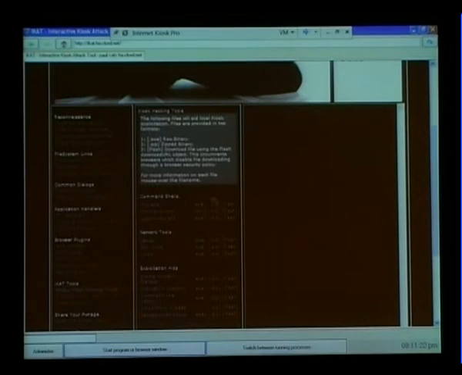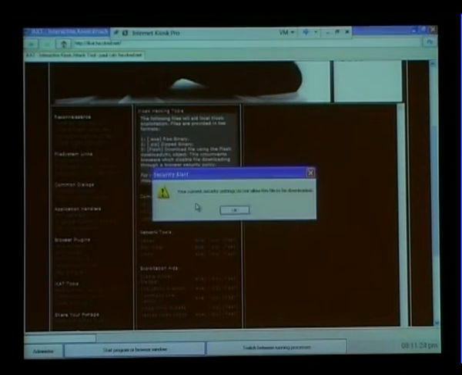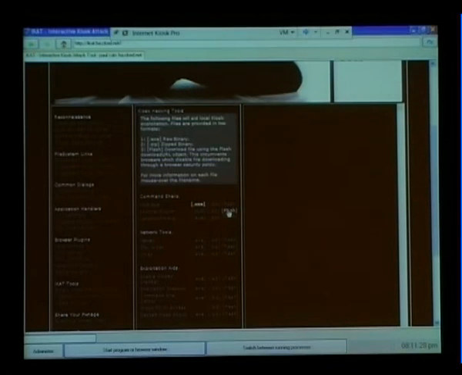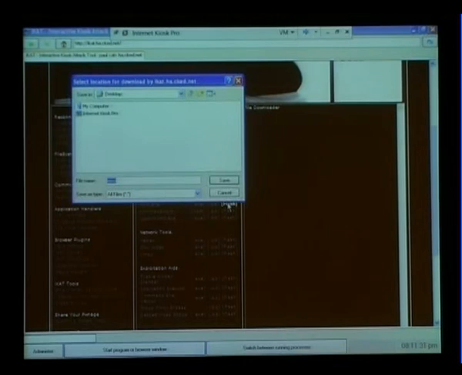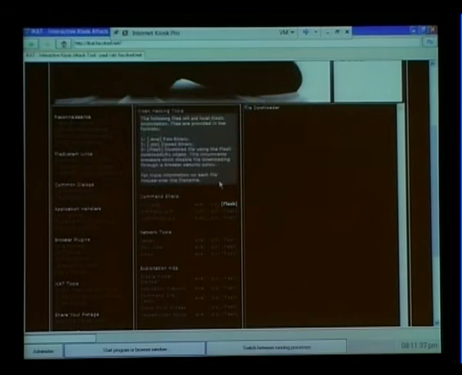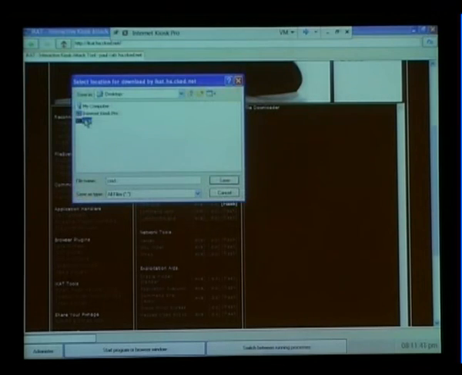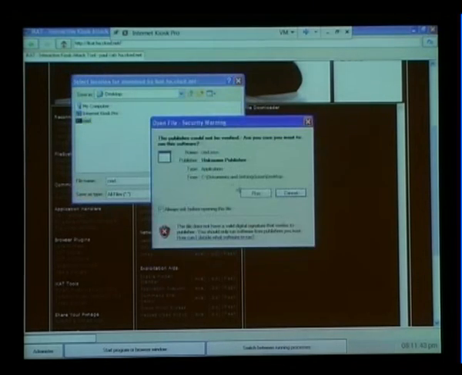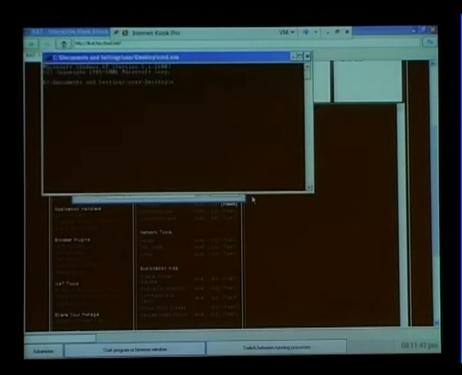Let's try downloading some of my tools. cmd.exe. I download that. Oh, current security restrictions do not allow this file type to be downloaded. All right, let's download that using Flash. Oh, okay. Now, I can't save it to C:/. However, I do have my desktop available. So I'll save it to my desktop. Hey, and I got cmd.exe. Oh, do you want to run that? It didn't detect this pop up, and I got a shell again.